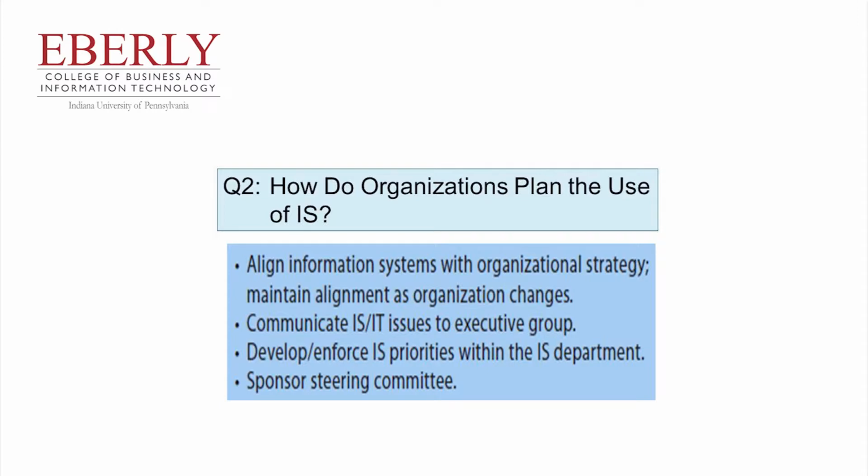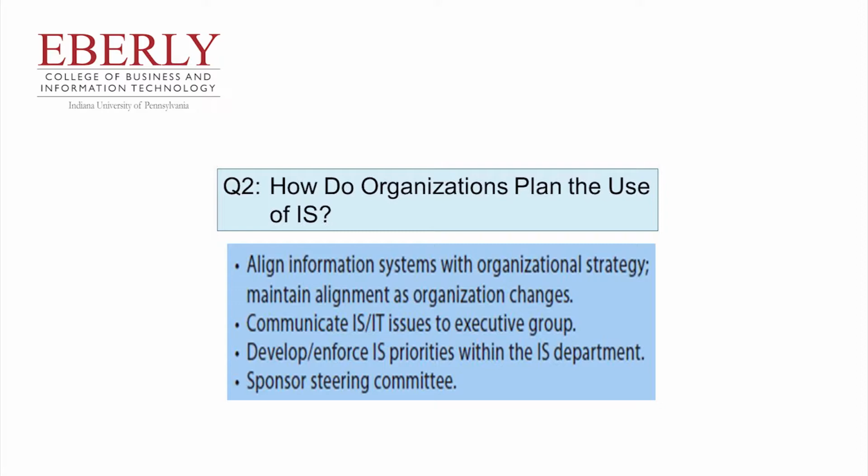The purpose of information systems is to help the organization accomplish its goals and objectives. In order to do so, all information systems must be aligned with the organization's competitive strategy. Recall from Chapter 3, the first two strategies are that an organization can be a cost leader either across an industry or within an industry segment. Secondly, an organization can differentiate its product or services either across the industry or within a segment. Maintaining alignment between information systems direction and organizational strategy is a continuing process. Information systems must evolve along with the organization.